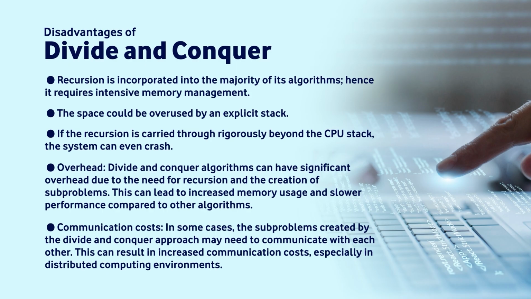Another limitation or disadvantage is that the space could be overused by an explicit stack. We've already discussed that recursion is implemented with the help of a stack data structure. So what happens is that if the stopping condition is not met, it will place a calling function on the stack again and again and again. And if you do it enough times, it will consume a lot of memory.